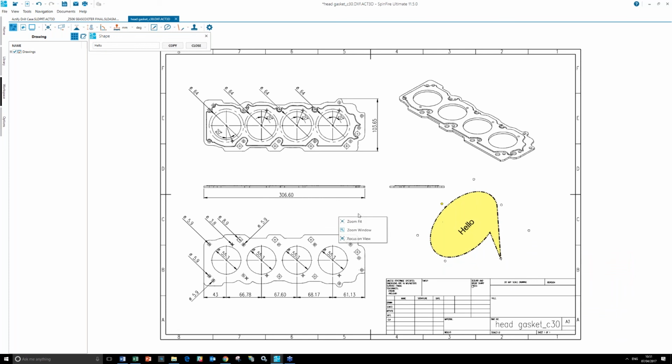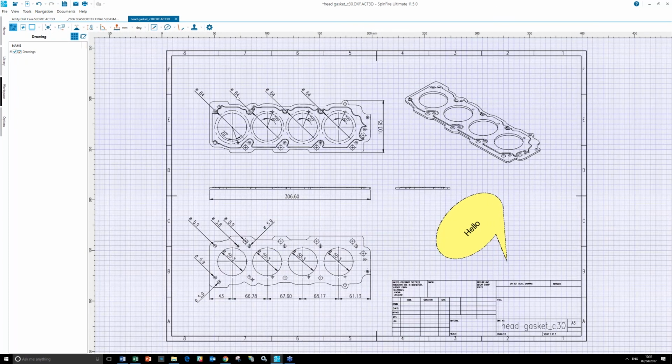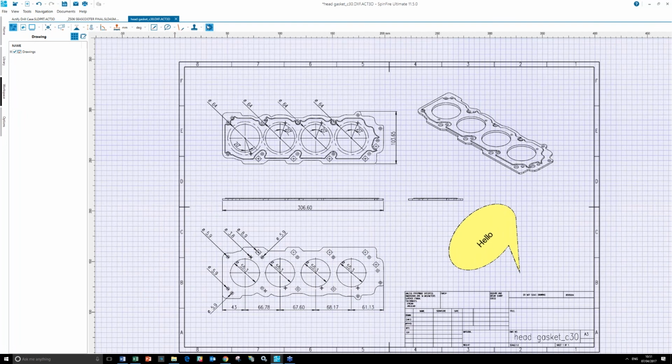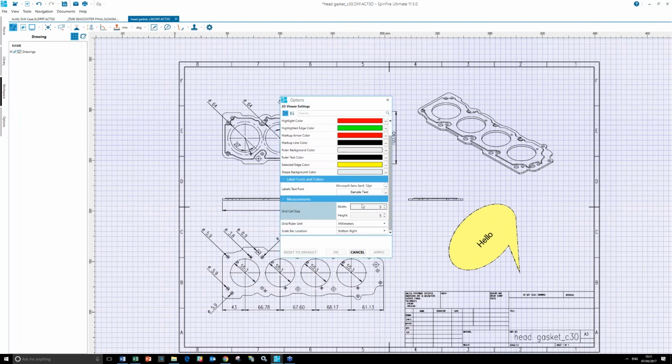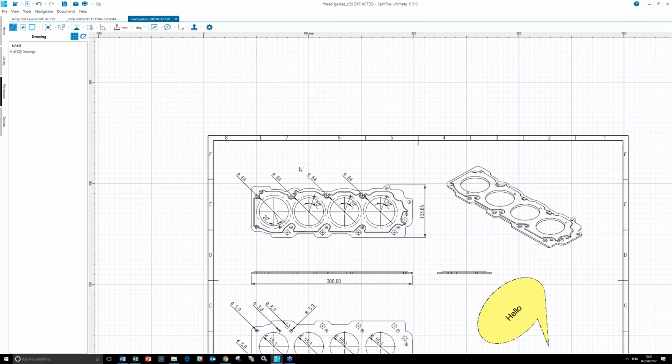And another feature that was originally seen in SpinFire Professional was the ruler and the grid. So we have the grid, the ruler, and we can adjust the grid size. So let's have a look. If we go to options here, we've got it on 5 at the moment. So let's try 50 and apply. And there we go. And if we zoom in, you'll notice that these change at the top here, the millimeters.